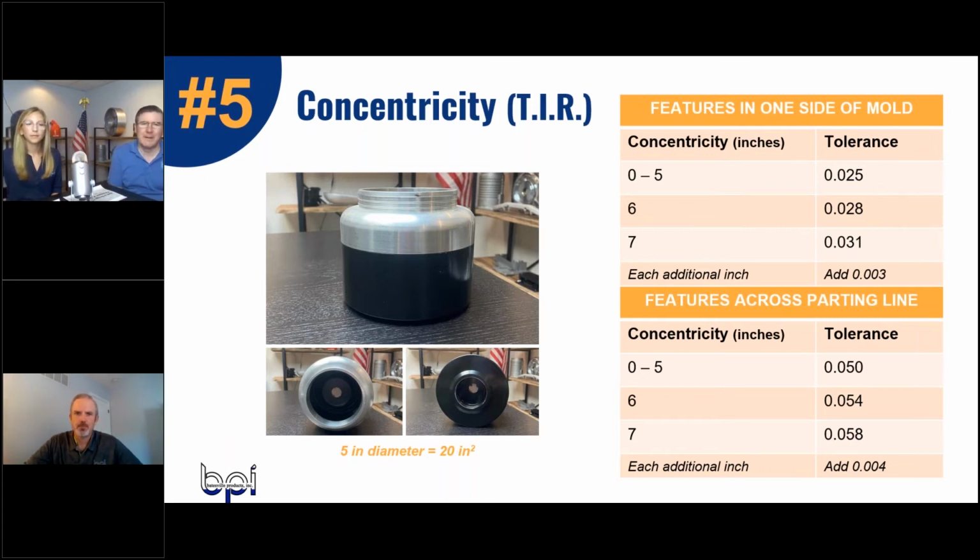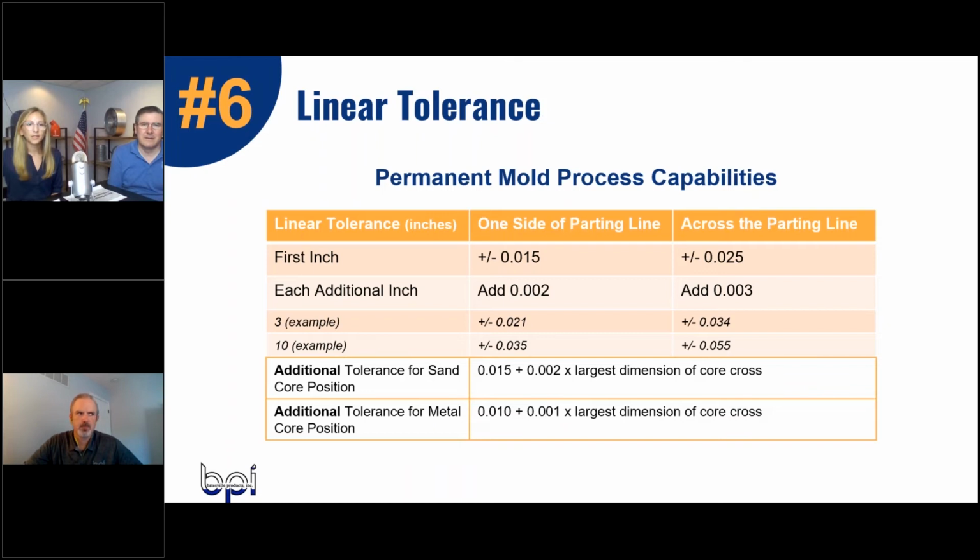Okay, good. So linear tolerances, how does that differ, or what should we look for when we're talking about linear tolerances? So these are probably the most important tolerances oftentimes to a designer because they have parts with features. And if they can see me on that camera, I believe they should be able to hold this up. Okay, so here's an example of a part with a lot of features. And as we look at this part, which is for a piece of medical equipment, you can see how many features are on here, and each of these has to be accurately located for the part to successfully function.